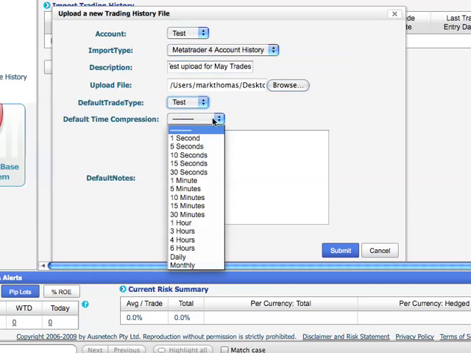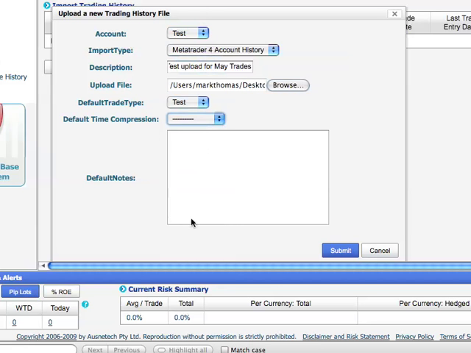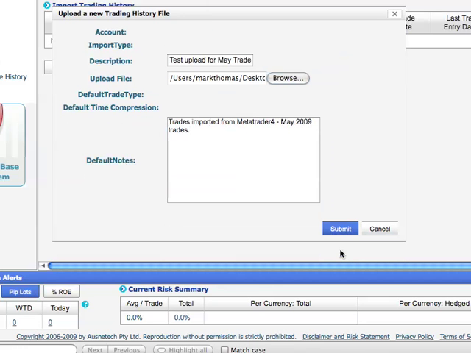And then same story, we have to give it a default time compression or time frame that we're going to assign to these trades that we're bringing in. So I'll just say 1 hour and some notes. Trades imported from Metatrader for May 2009 trades. Alright, click on Submit.